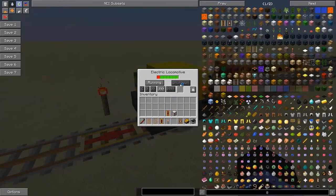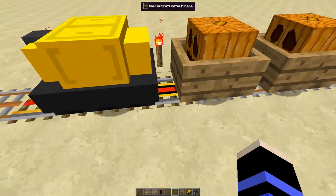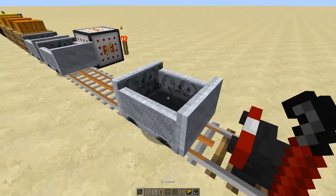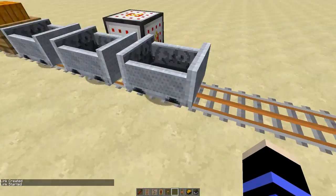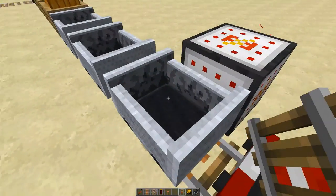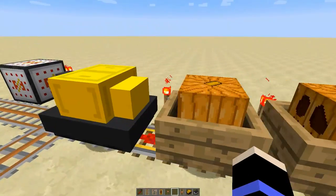Now, the second problem isn't going to manifest here because I've already fixed it, but it's obviously the distance between this limiter track and the end of the track here. And it seems I forgot to couple the last cart. Whoops. So, for example, if we push this ahead a little bit and put a buffer here, it's going to limit the train to about two carts less.